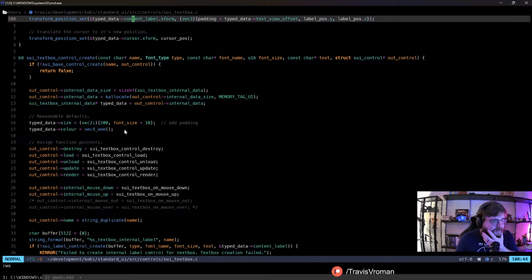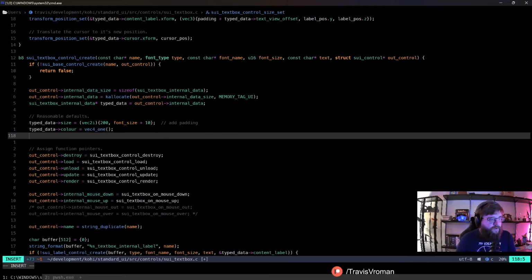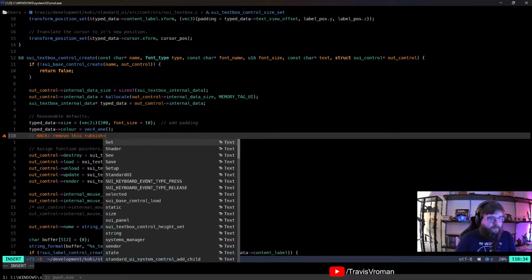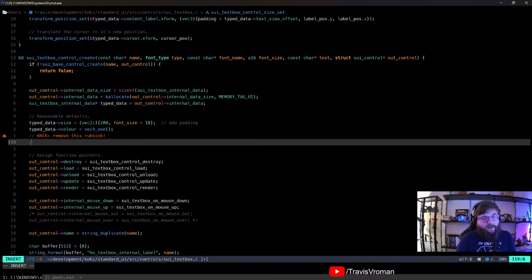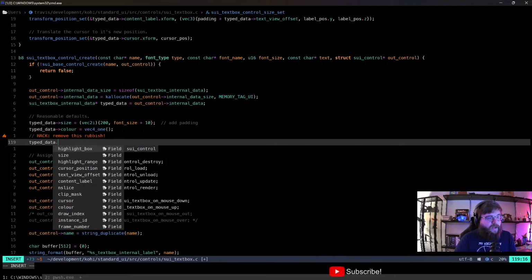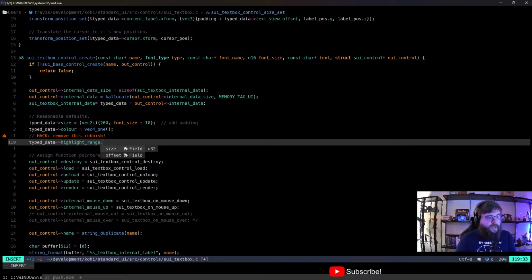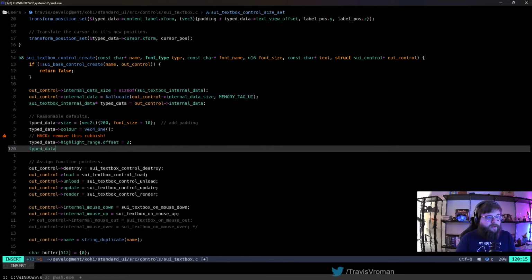So when I go to create this, hack, remove this rubbish. Wow, why did it... Really, Vim? Why did you do that? Okay. Type data. Highlight range. We'll say the offset is going to be equal to... Let's go 2 characters in, right? And then we'll say type data, highlight range, size. We're going to highlight 5 characters.